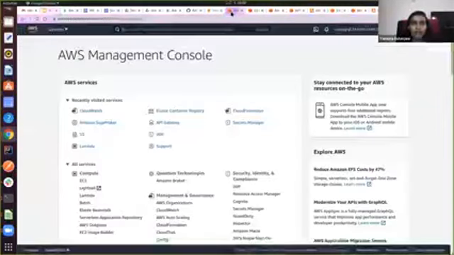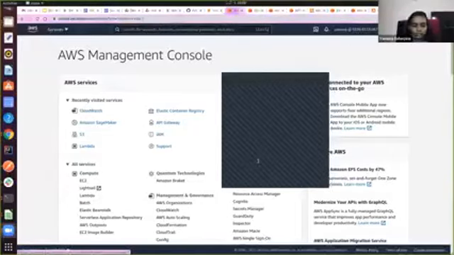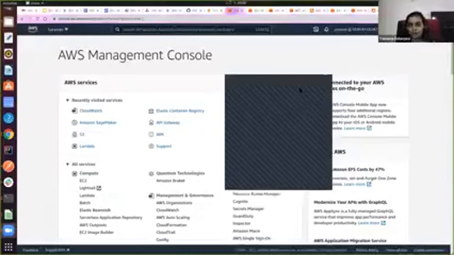So first thing, you need to go to Amazon Management Console. So I will provide this link as well. So this is the link for Amazon console, and if you already have an account, you can just log into that and it will direct you to the Amazon management console. But if you don't have an account, you can simply create one, but it will take some time to enable resources and all if you are creating it new.